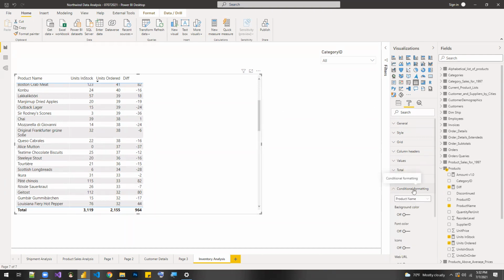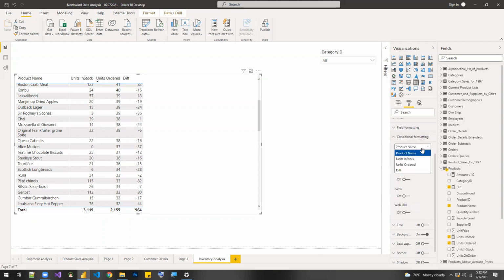When I click on conditional formatting, within this drop down, I can add conditional formatting on multiple columns. I could pick the product name and change the background color or the font color based on any other field.